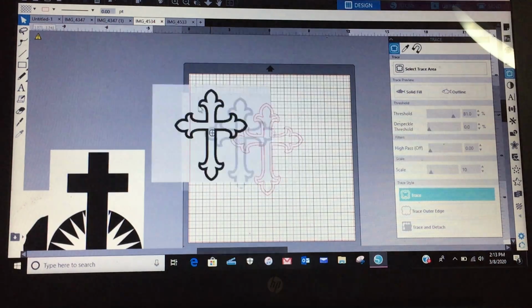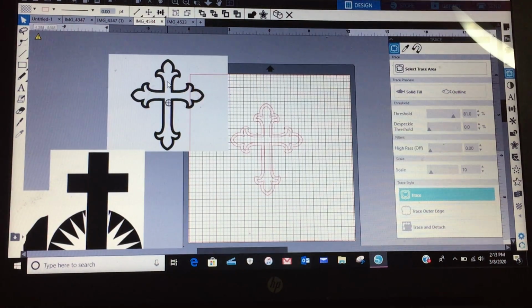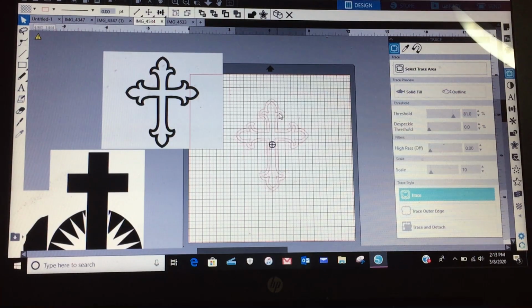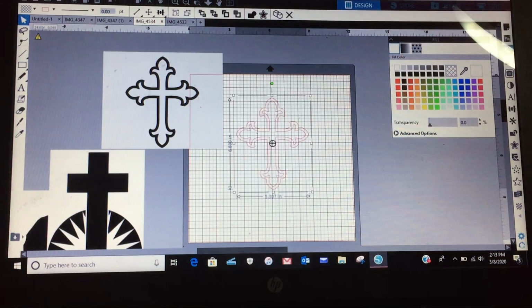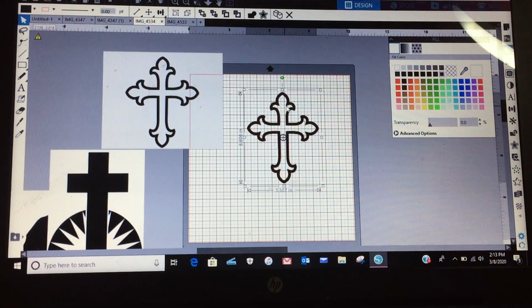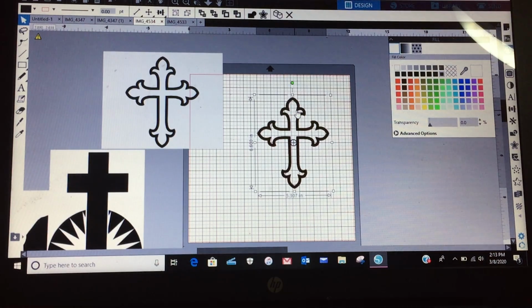Now, once you select trace, you can move this out of the way, but I'm going to keep that right there because I want to show you something else. Now, what I do whenever I trace an image, I always add color just to see how it looks. So you click over here to your little quick panels on the right side of your Silhouette Studio main screen, and then you see the colors will pop up. So I'll click black just to see what it looks like. That way you can kind of see if your image is a little crisp or clear or whatever the case may be. You can change it to whatever color you want. I just do black because black is easier to see.